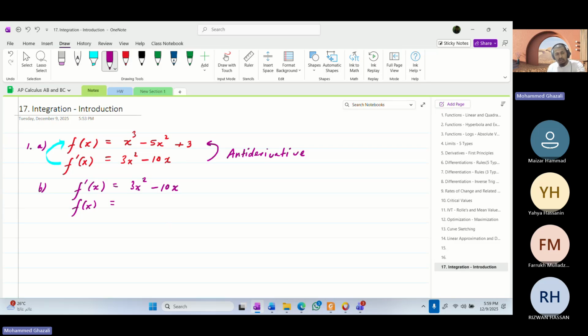You need to add 1 to the power, because when you differentiate, you subtract 1 from the power, okay? So when you integrate... One question, Mr. Ghazali, antiderivative, sorry. But how can we find the constant if, for example, it's always zero in the derivative? How can we go from the differentiation rule to the original one if you don't know the constant? All right, good question. So you're just going to put plus c.